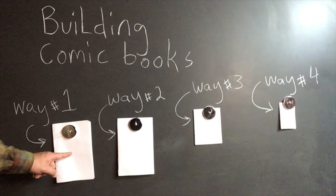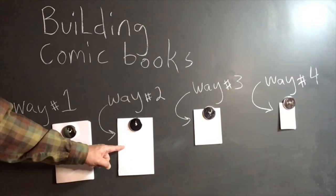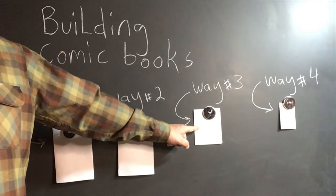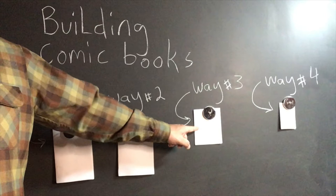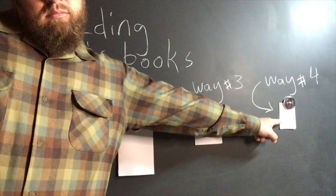To review, way number one is when you take three pieces of paper and fold them all together. Then you label the page numbers so if it falls apart, you can put it back together in the right order. Way number two is when you take three pieces of paper, fold them all together, and put two staples in the spine of the comic book. Way number three is you take a piece of paper and fold it into fourths or quarters, staple the back, and then use the scissors to trim the other additional folds that you don't need anymore. And way number four, you take one piece of paper, fold it into eighths, staple the spine, and cut all three other sides to make it so that pages will turn.